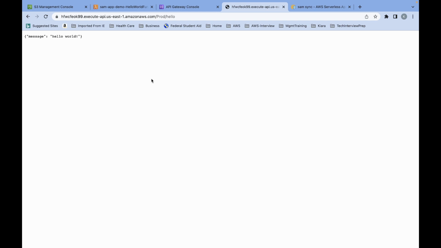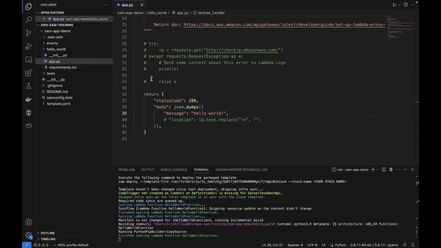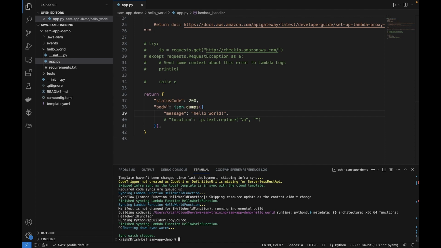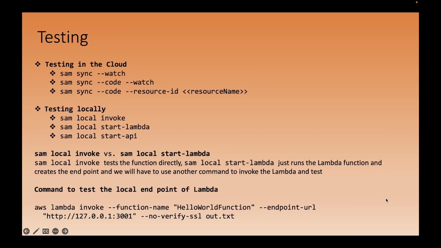What the AWS CLI does is it calls the service API directly and deploys your code. If you don't want this to run, do Control C. It will stop syncing and you can make code changes and it will not deploy. This command, SAM sync watch, will look at all the files.